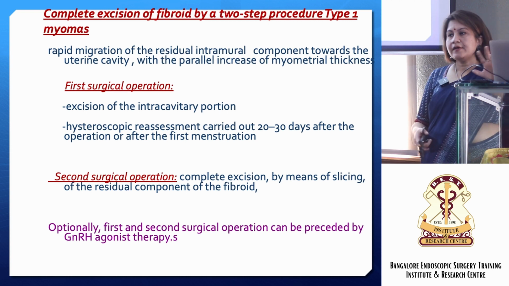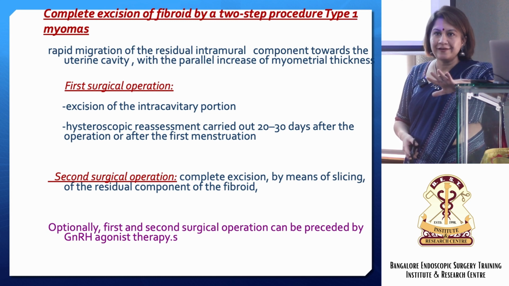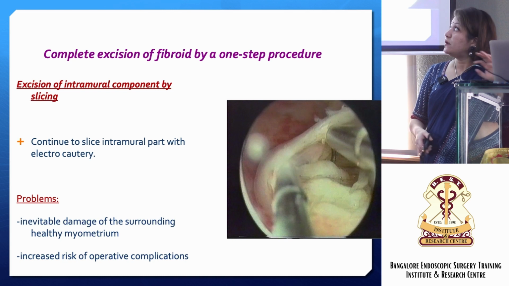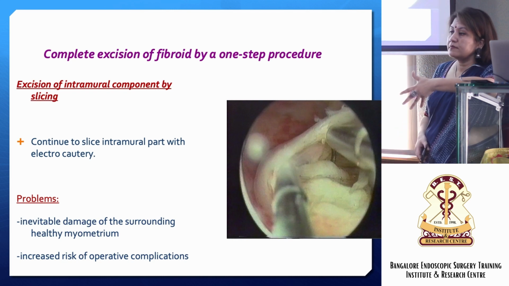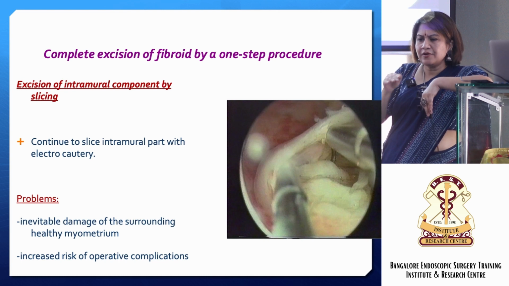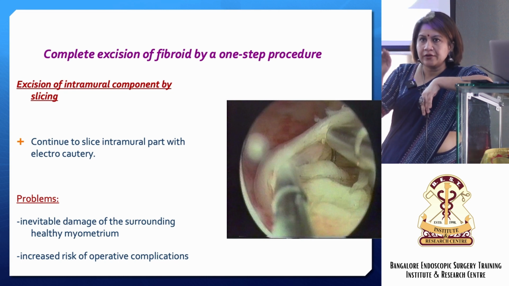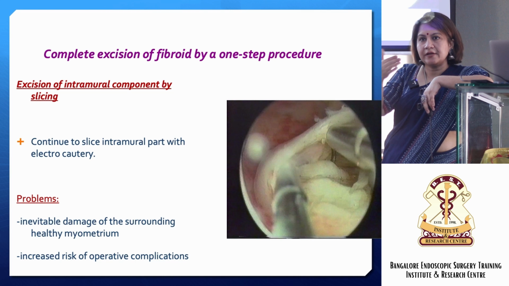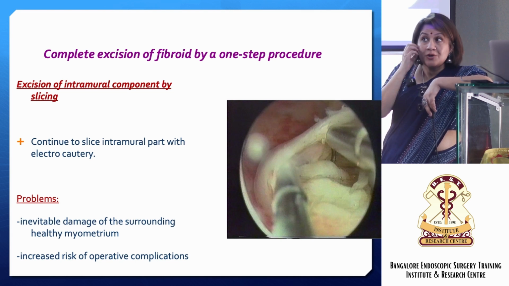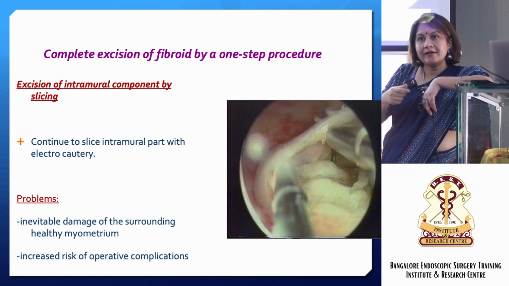So all of us are aware that the intracavitary part will finish. The problem comes when you have reached that level and then how to proceed with the intramural part. So there are different things you can do on the OT table. One is, if the intramural component is not much, say 80% is in the cavity and only 20% is intramural, you can dig with your loop itself. To some extent, even without cautery you can dig. Mechanically you can enucleate a fibroid. You gently push, you're safe, you're not into the myometrium, and shave a bit.